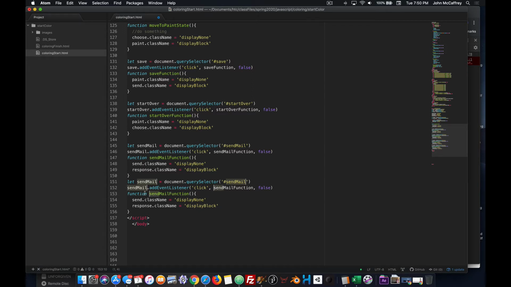So I'm going through here holding down Command, Control if you're on Windows, to be able to multi-select.